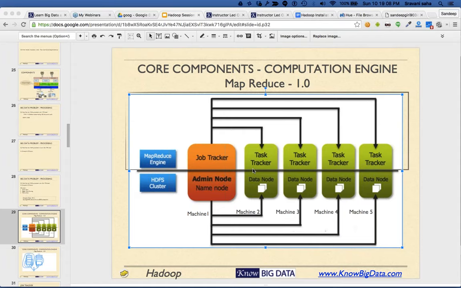Okay, there could be another scenario whereby there is a single task tracker accessing data from all other nodes. And this mechanism will vary from work to work. Based on the kind of work, job tracker will take a call whether it has to create 20 task trackers or 10 task trackers corresponding to the same data. All right, this is an important aspect.